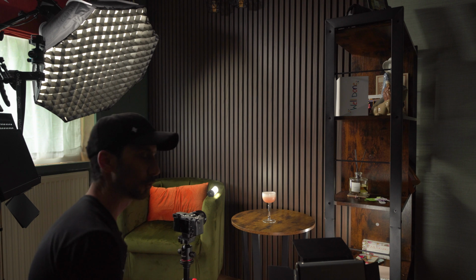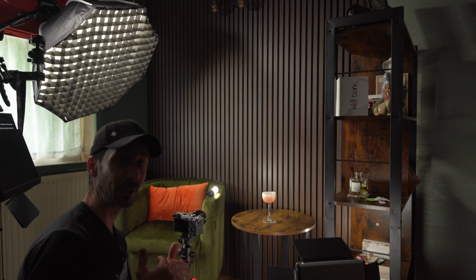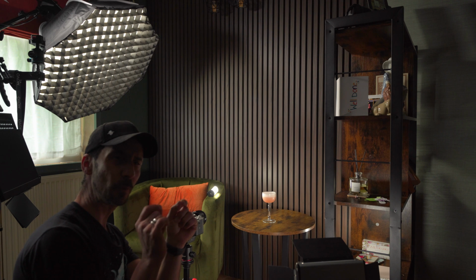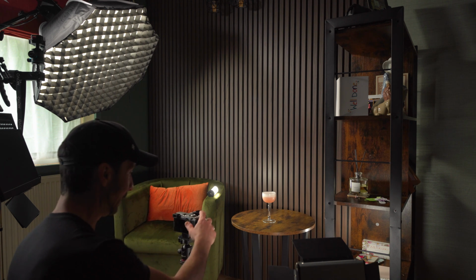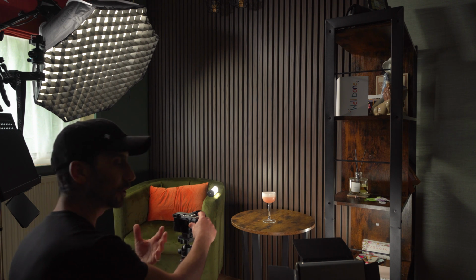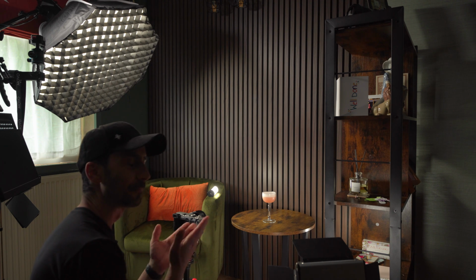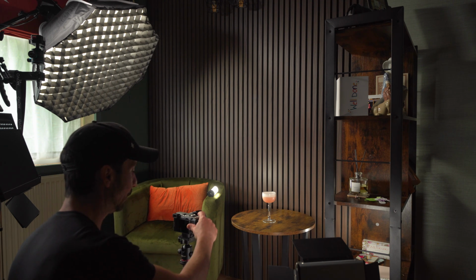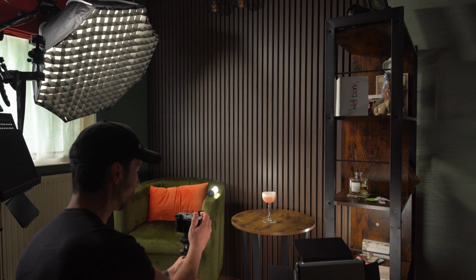If I, for example, shoot a bottle or a more difficult glass, I like to bring it up to 2.8, so I have a little bit more separation and crispiness on the line of the glass. In this case, 1.8 is absolutely fine. It's on a tripod, so nothing is moving. If I want to be extremely steady, I can put the timer on it, but it's absolutely fine. So I'm gonna take a few photos because that's all I need.